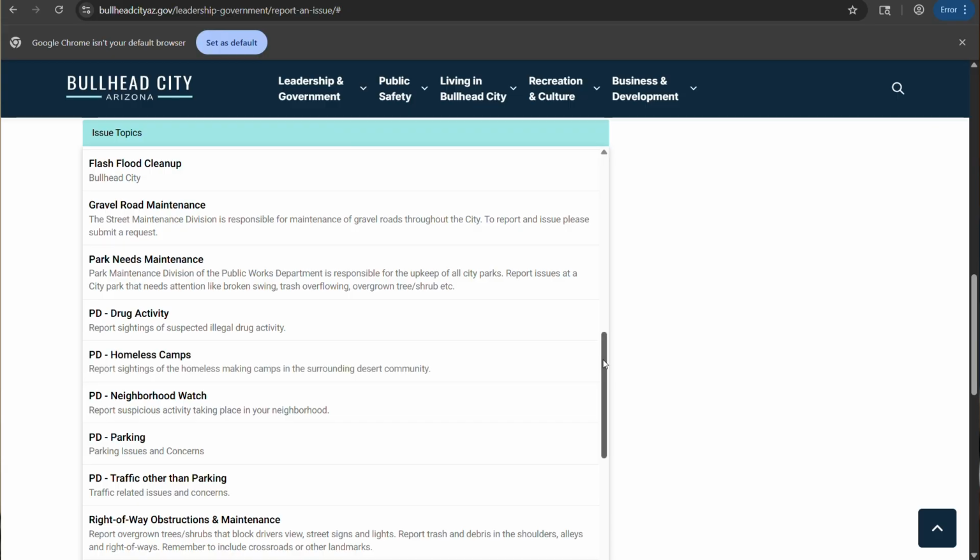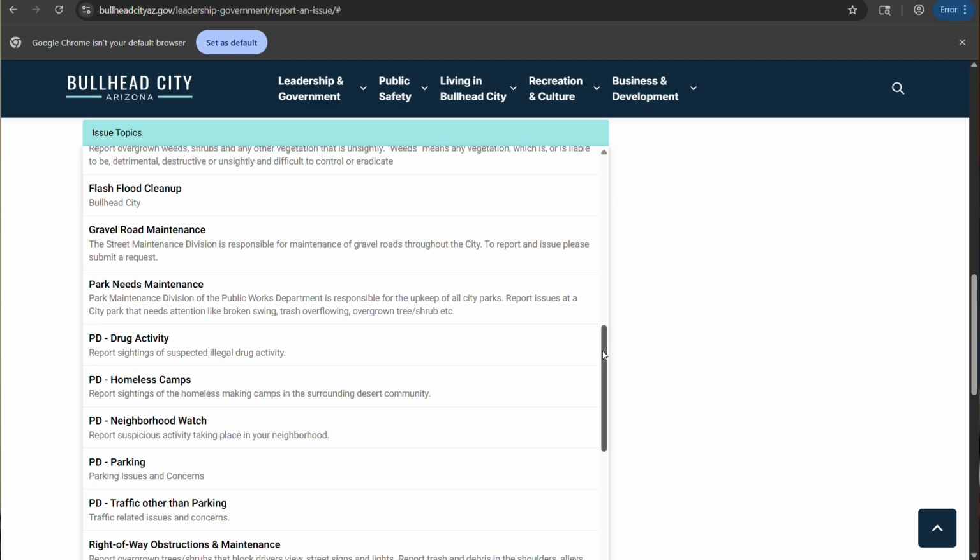So you're not just going to report that there's storm cleanup, but you can attach a map screenshot, a pin location. This is where the issue is. That report will get sent directly to Bullhead City staff so that city staff can see that ticket. They know where it is, they know when it is, and they can work on it directly. So that report goes not to just anybody, but to the people who will be solving that issue.